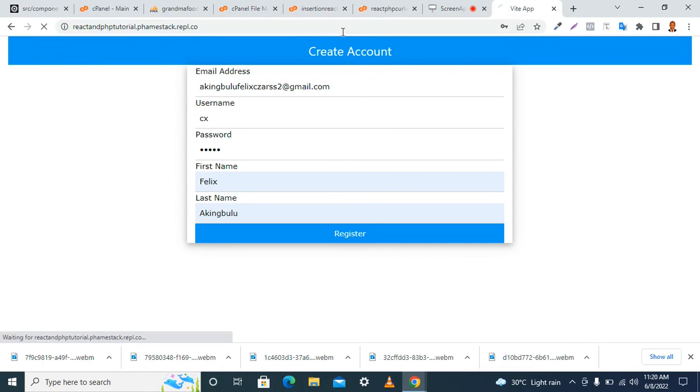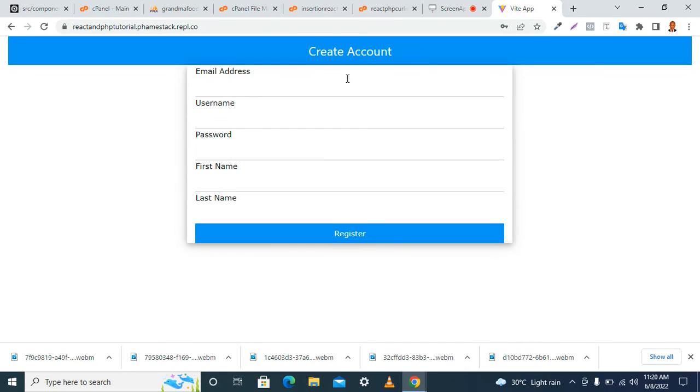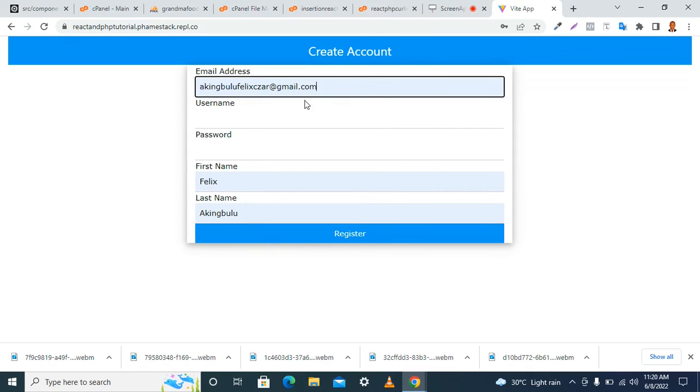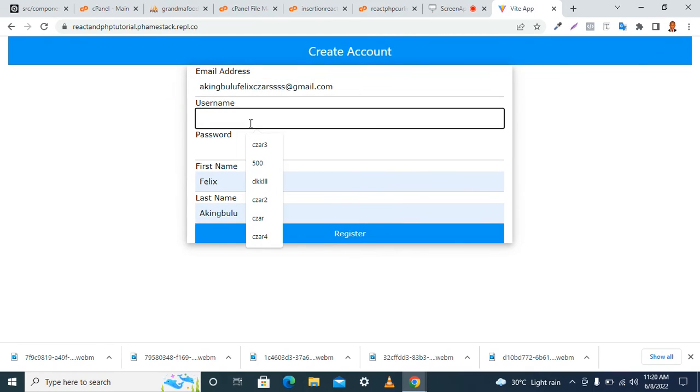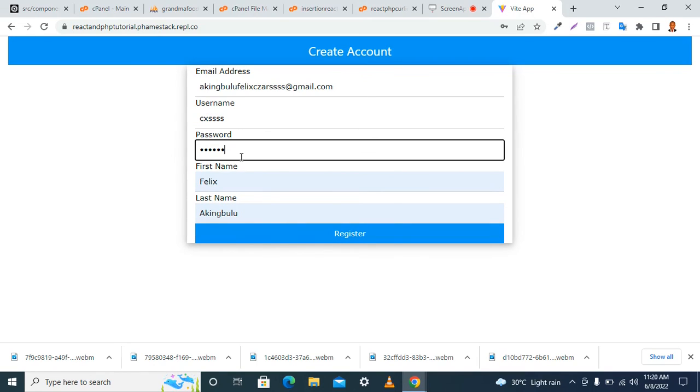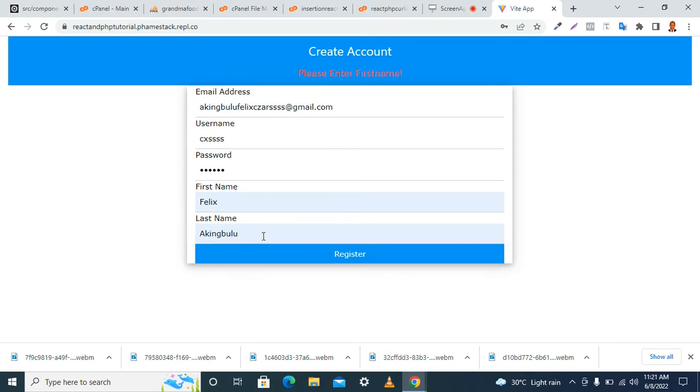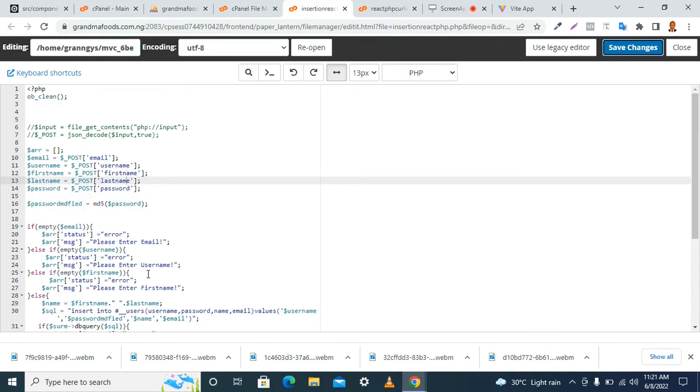Let me refresh that, and let's put this and then random password. Enter. Please enter first name. Okay, first name. Let me remove this part first.